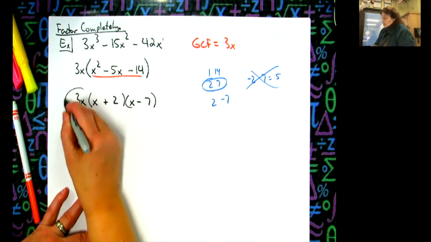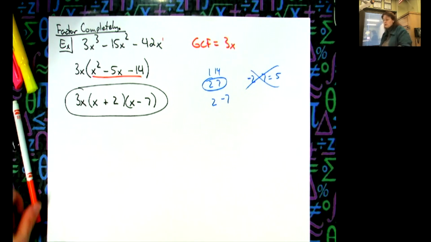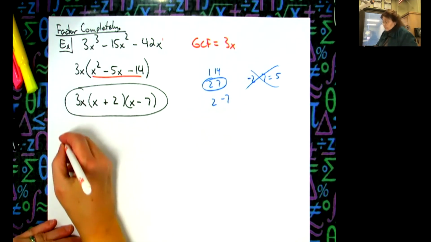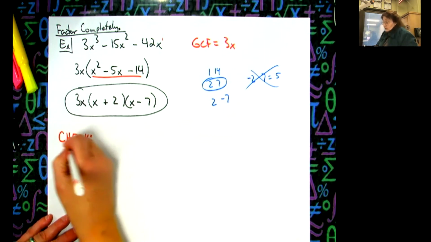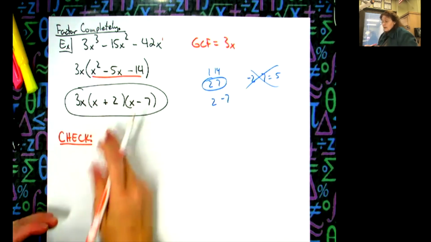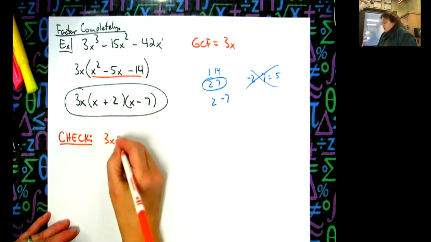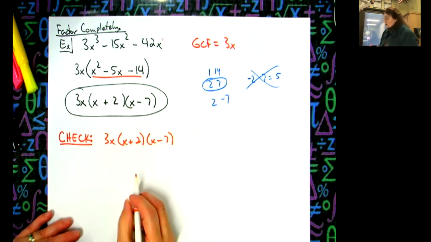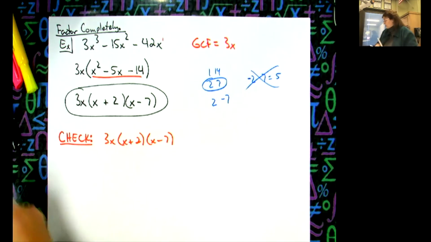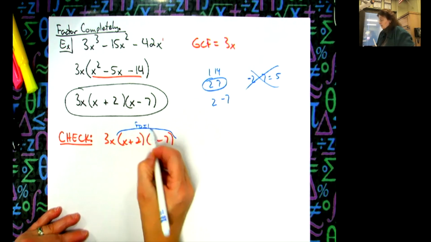All right, if I want to check, I can check at this point. All right, and maybe on this very first assignment where we're doing this, it might be a good idea if you check every time. Okay, we'll go ahead and do a check on this last problem. Okay, just to make sure that we know, because when we're checking these, you really do need to FOIL first and then distribute. All right, so if I have the 3x, I have an x plus a 2, I have an x minus a 7. All right, so the first thing I want to do is I want to FOIL this part right here. That's going to be my first step in my check.